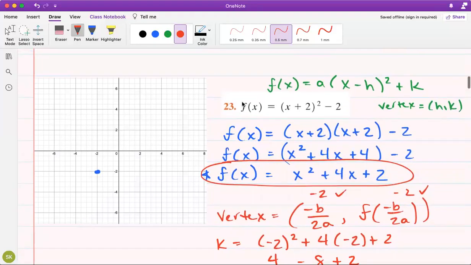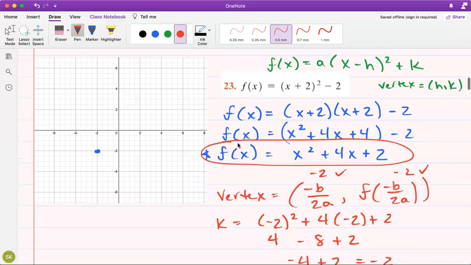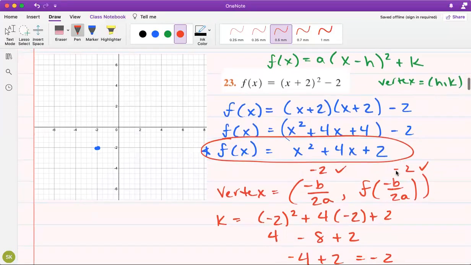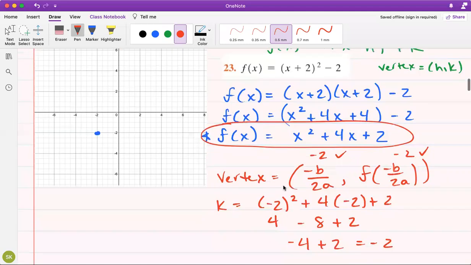So when we have something set up like this, we just do the opposite of this one and keep the sign of this one. With this form, you can find the vertex really quickly just by looking at it. So when you're given this form, this is the best form to have because you can find the vertex quickly. But if you're given this form, that's okay. You can use the vertex formulas I gave you, like finding h and k, to find the vertex. Okay.